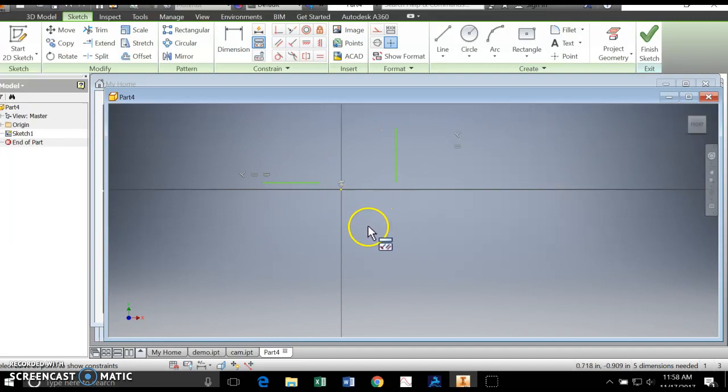We also have shortcut keys. Function F8 shows the constraints. Function F9 will remove the constraints. They don't go away, but they're not visible. So those are some issues that we're going to look at. Check out the next video to see how we're going to use some of the other constraints to make that cam really simply.